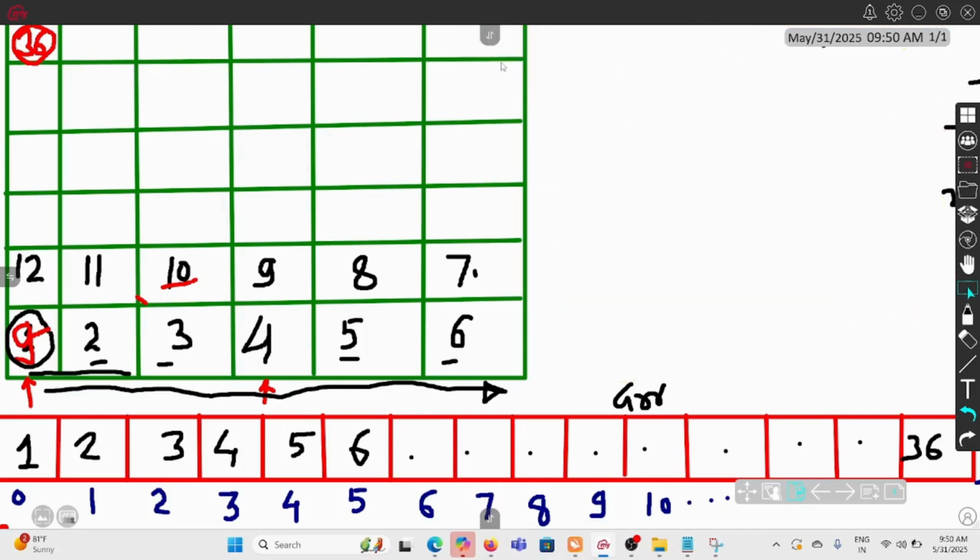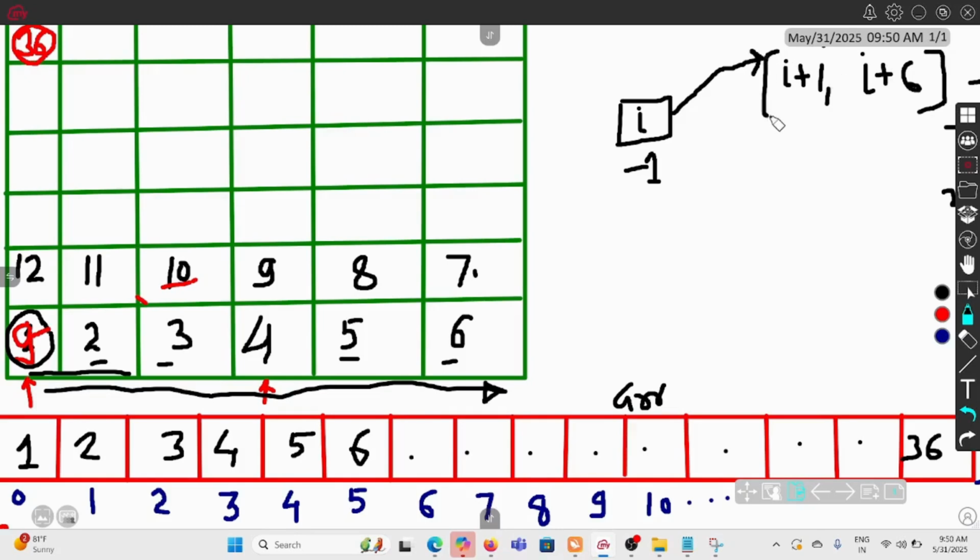If you look here, consider we are at any cell, say I, then we have a total of 6 possibilities. If the cell has value equal to -1, then we can move directly to I plus 1 till I plus 6, considering that I plus 6 should not go out of this box. So I plus 6 is basically the range.